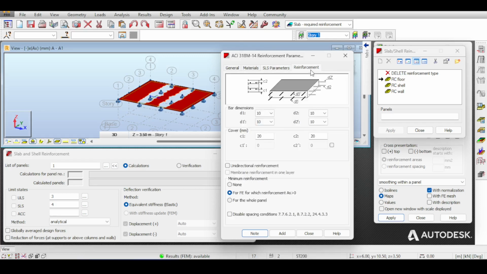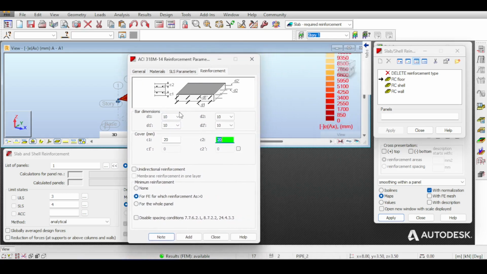And finally, reinforcement. And this is where Robot calculated the spacing. You see, you have covers of 20 millimeters. That's small. I think it should be 25 millimeters, but I will leave it as 20. You have diameters. You can see you have 4 diameters. Allow me to show you. I think it was diameter 10. Let's select, for the sake of argument. Now 10 is okay-ish.